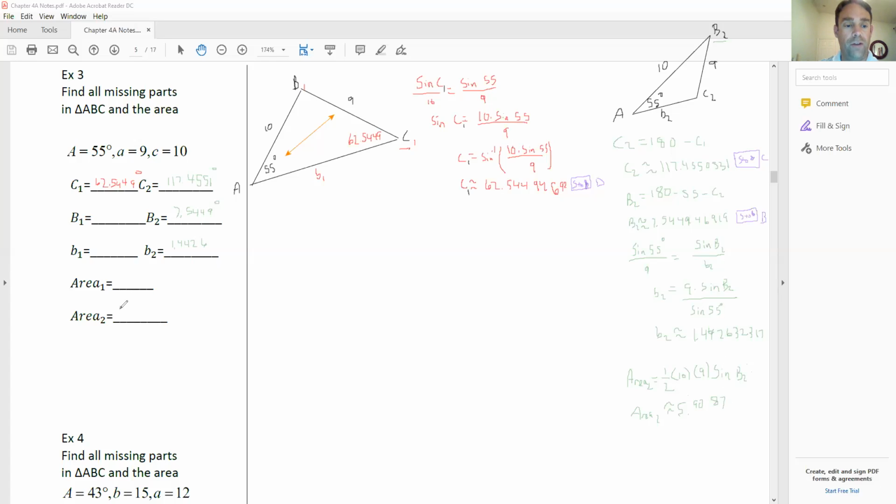All right, so we finished off this triangle 2, but friends, we still got to go back and finish triangle 1 now, right? So it takes a little bit of time when you're dealing with the ambiguous case. But notice what happens here. Everything I just did, I'm going to do again, but instead of using measurements from 2, I'm going to use the measurements from 1. Over here, the thing I did was I went and found angle B2. Once I knew what C was, I'm going to find angle B1 because I already know what C is. Nothing changes. I just follow the same order all the way down.